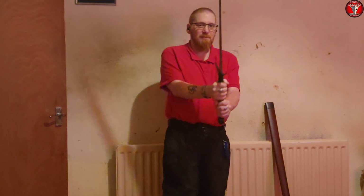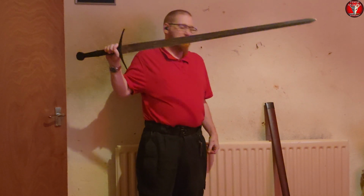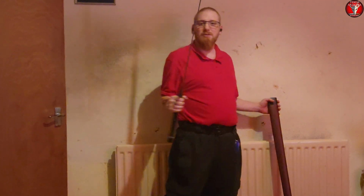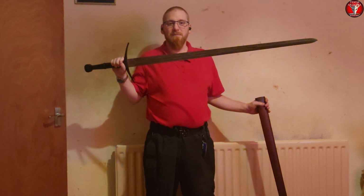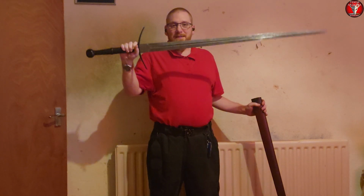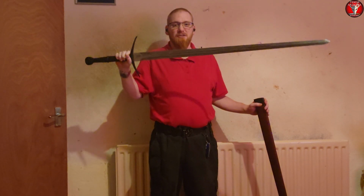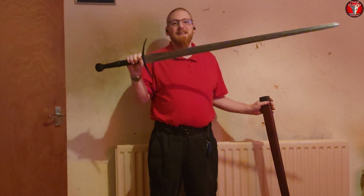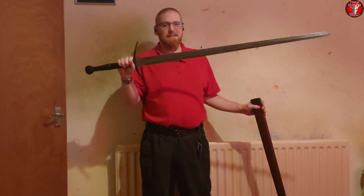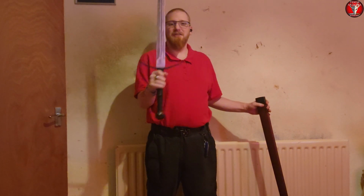And I don't know how sharp the edge is, but we'll find out, because I intend to try to do some cut testing with this, maybe on some bottles or on some pool noodles, because I have quite a few of those available. Anyway, let me get back to my desk, and then I will get you the full specifications on this sword. Oh, and by the way, the blade steel is 1566 spring steel. This is a rather chunky boy compared to my katanas.